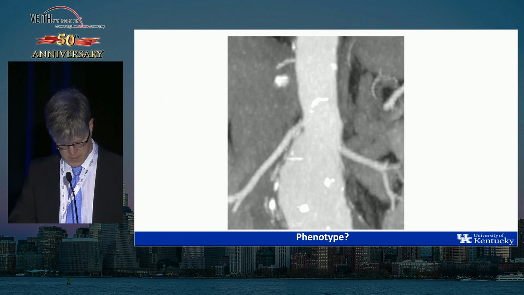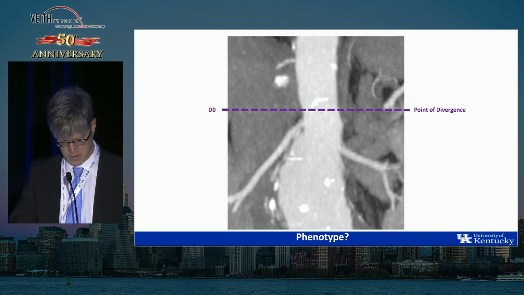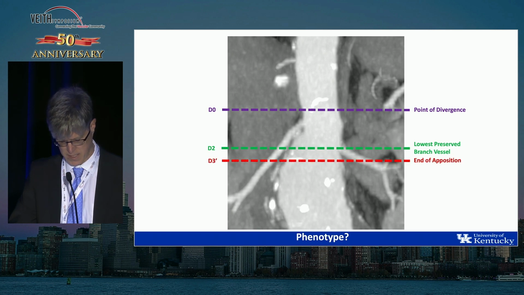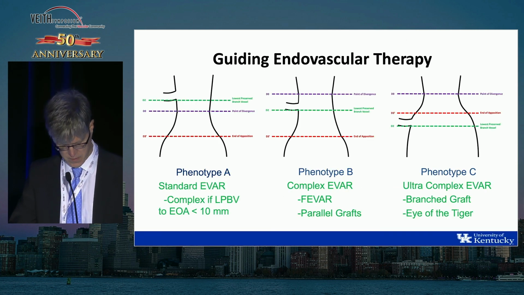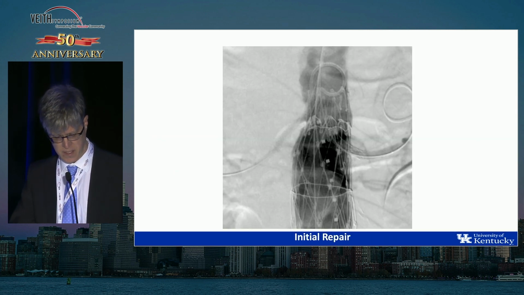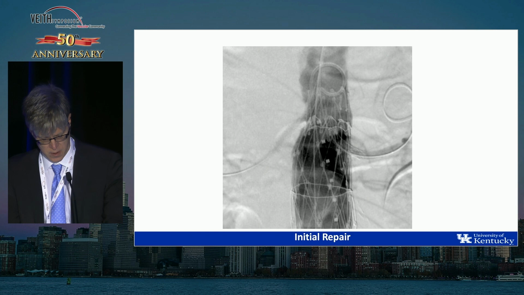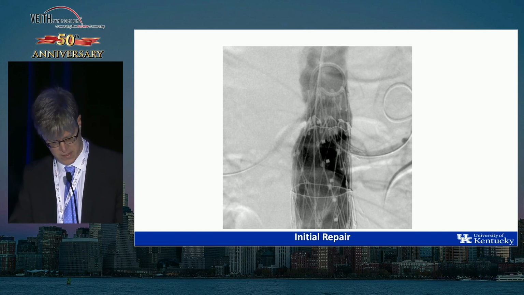Now, to illustrate, consider this aneurysm. Using a proximal to distal approach, the point of divergence, hopefully you can see it, is right there. You can see where it starts diverging. That's an objective measurement. You can actually have a computer do it even better than you. If we're going to try to preserve both renal vessels, then the lowest preserved branch vessel is here, and there's a short segment of potential apposition distal to that. So this is a phenotype B, and I would contend it is appropriate for either parallel grafts or VEVAR. Now, there were anatomic features precluding ZFEN, so in this case, the referring surgeon chose parallel endografts and had an intraoperative technical success.